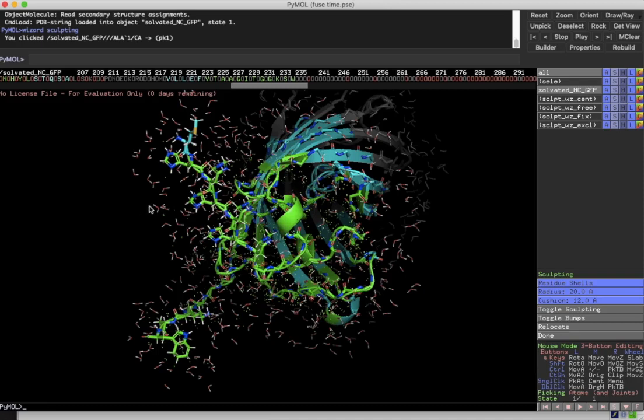It's difficult to see, but the waters are slowly moving around, the side chains and the backbones are moving around a little bit.